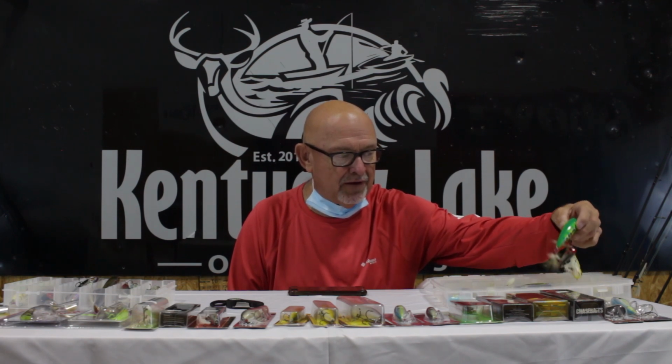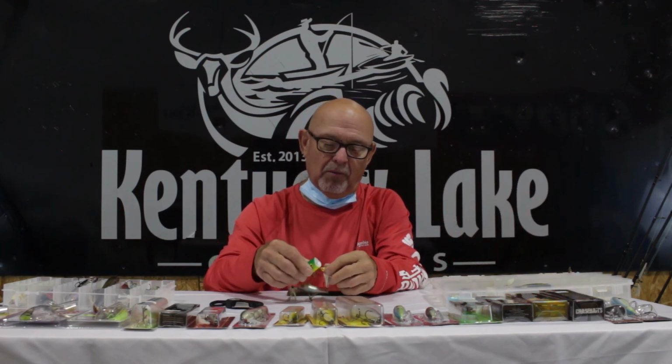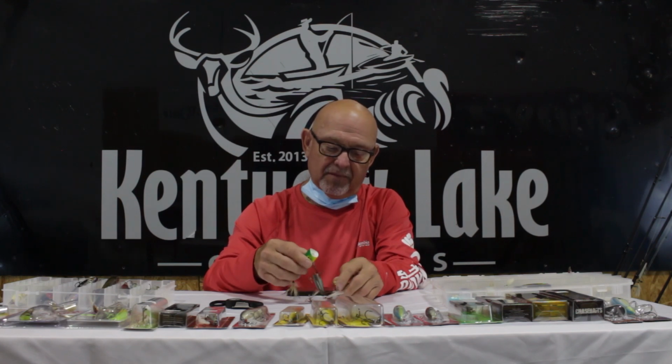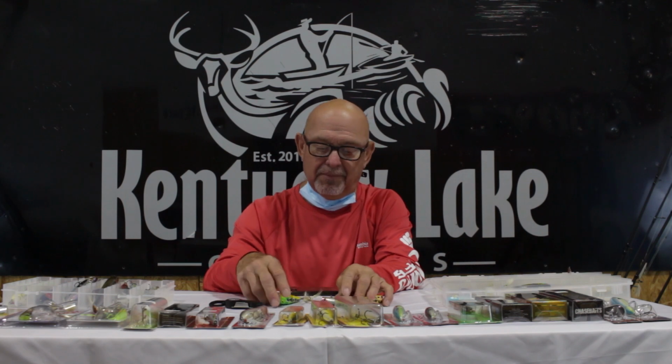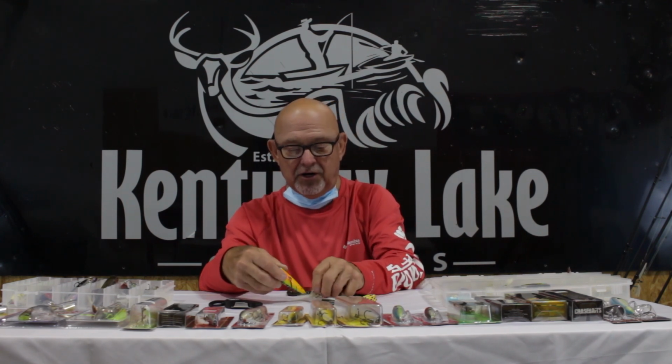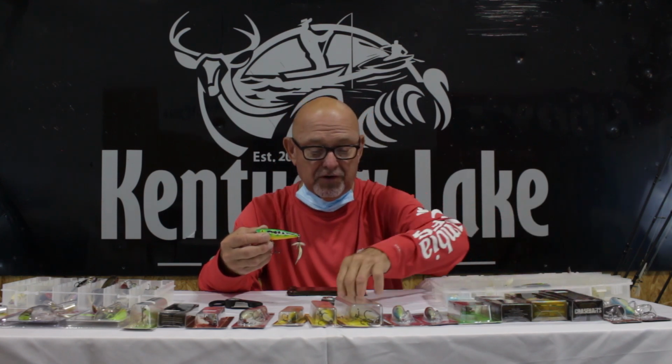And I've got a couple of their baits here. This is a bait you can't find anymore. It hadn't been made in years, and it was a Rebel bait. It's a P65 Pop Art and a P70 Pop Art. Here's one in tilapia, hand painted by Ray White in Mayfield, Kentucky.